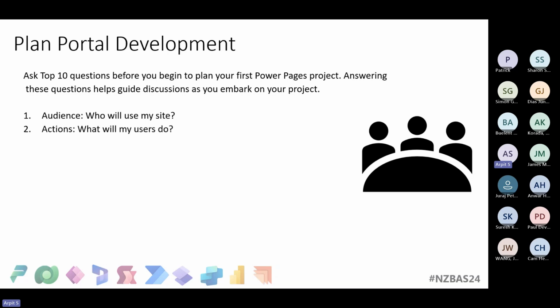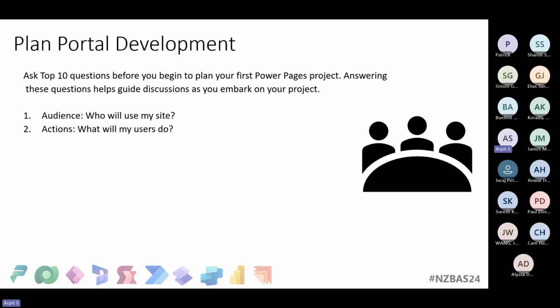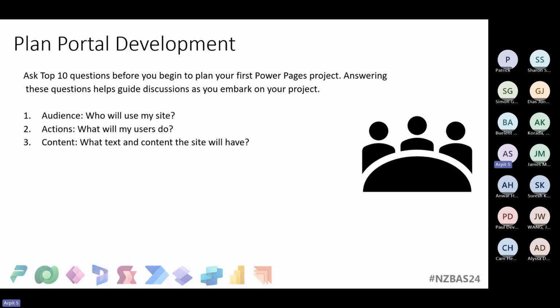Actions: what will my user do? If you are developing a portal, then the second question you can ask is what are the possible actions that users are going to perform on the website. Are they going to submit any application forms? Are they interacting with some external applications? How will the data be communicated with the external application, how will the data be pulled and pushed from the database, and how will the forms look? So it's all about the actions. What are the actions that the user is going to perform, right?